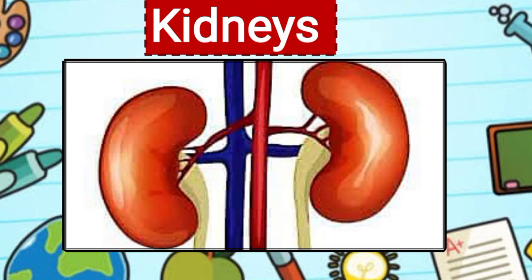The other components are accessory structures to eliminate the urine from the body, and the kidneys are like a washing machine for the blood in the body. The kidneys filter the blood and take out all the waste in the blood. So that is the function of the kidney. And afterward, the kidneys send the waste to the bladder in the form of urine.